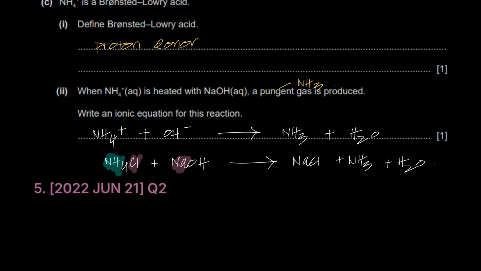But for those who are interested, obviously these are ions, so these are all aqueous, and water is liquid. For ammonia, you could put a gaseous symbol or an aqueous symbol, because it's formed inside the solution, so it will also be aqueous, or you could put gas. It doesn't really matter. But other than this, if you put any other state symbol, you will not get this 1 mark, so remember this.